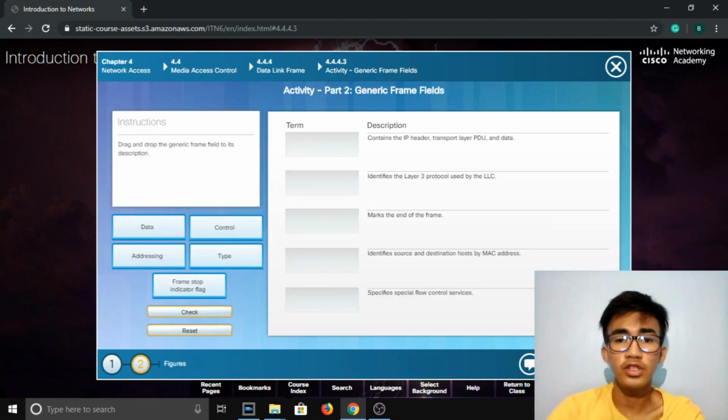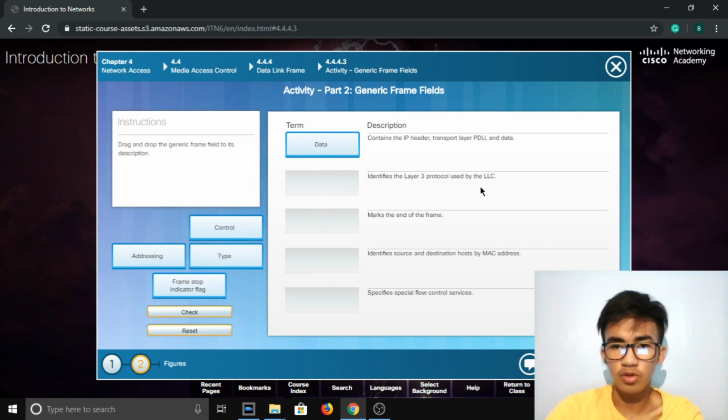Activity part 2, generic frame field. Instructions: drag and drop the generic frame field to its description. Here are the terms and these are the descriptions. So let's start. Contains the IP header, transport layer PDU, and data.